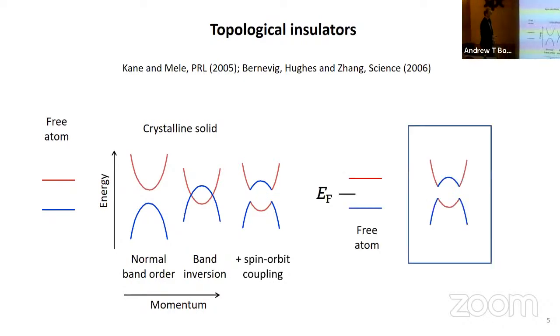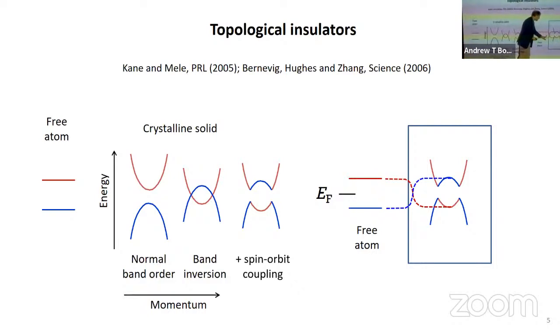And so if you put the system in a crystal, you can see that inside the crystal, the bands have this order, red below blue, and outside they have the opposite order. So the question then is, what happens when you move from inside the crystal through the surface to outside the crystal? What must happen, of course, is that these bands must reverse somewhere, and they're going to cross over somewhere near the surface, which is where the periodicity of the crystal is removed. So it's absolutely inevitable that at the surface of the crystal, you get this twisting of the bands, and you'll get a zero gap state here, which will therefore be conducting.